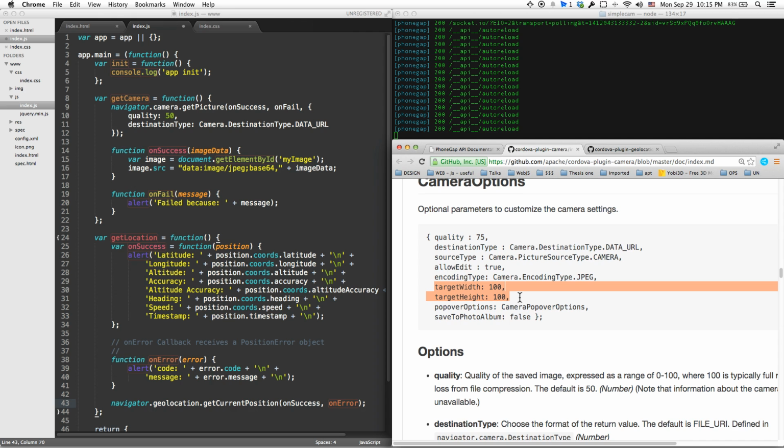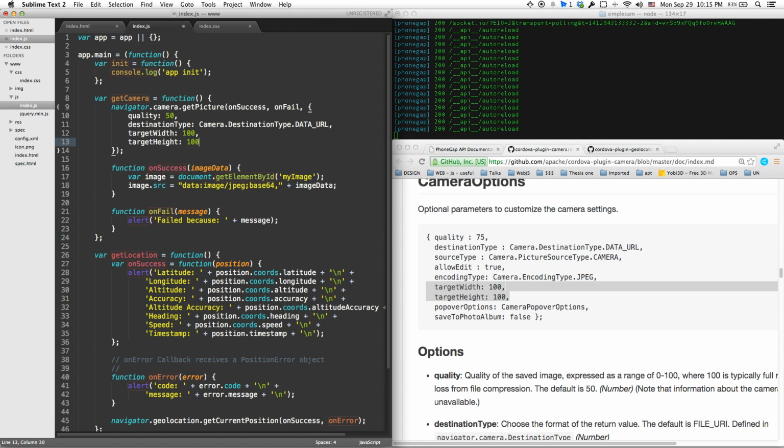You can set the target size. So I'm going to grab this and add it here. In order to save memory, I'm just going to have our target image this big, which is 200 by 200 pixels.